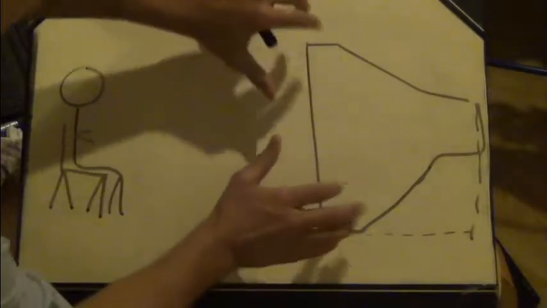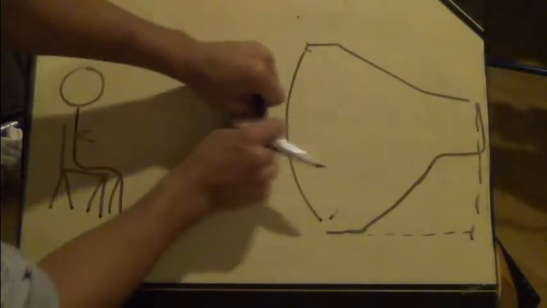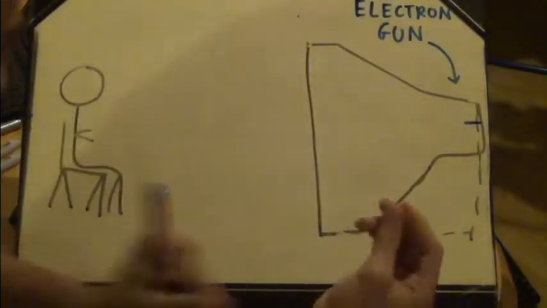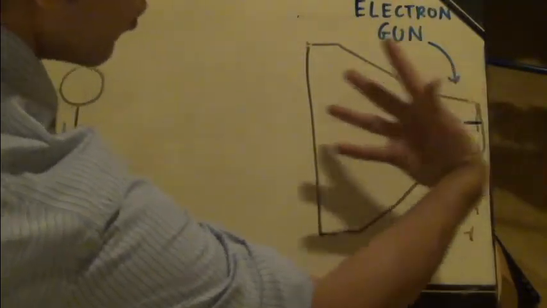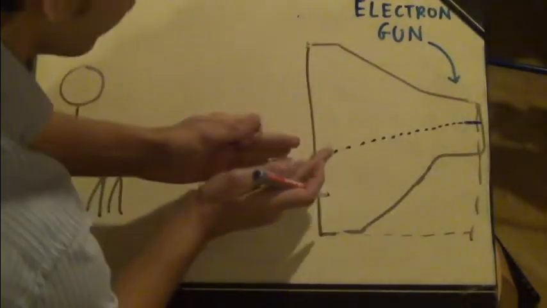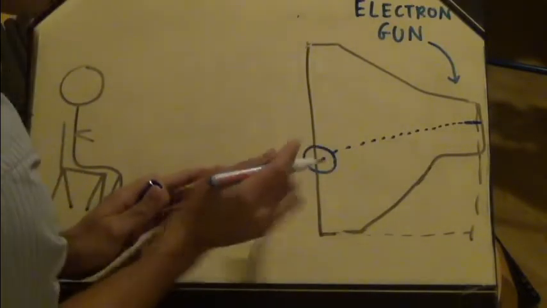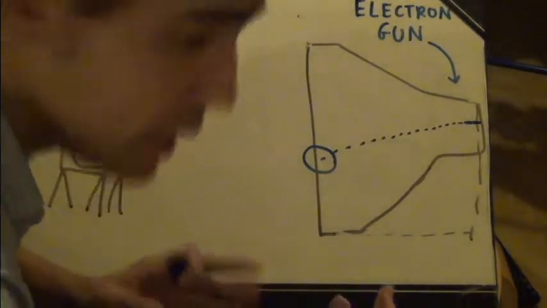Would it have been possible to bend this display here? Is there some way we could bend our TV screen? You can see that I put an electron gun. Basically, energy would have been fired out the back of this TV and going towards the front. It would hit the screen, and what we're going to focus on is what is going on here. What actually happened at the screen? Why did the screen have to be so thick? Why couldn't it be bendy?